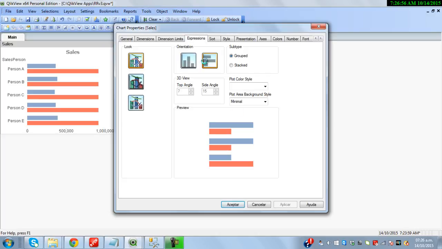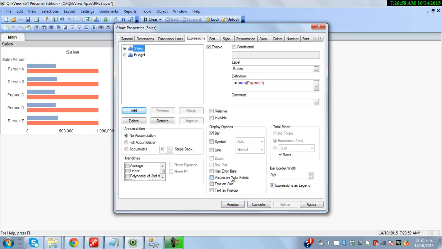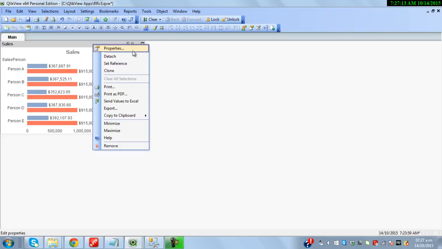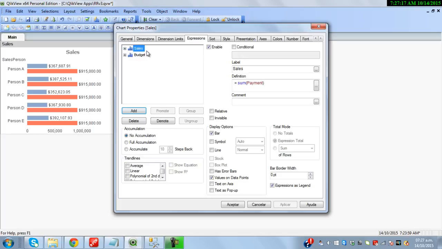Properties, expressions, values and data points. Okay, but we need to show this in percentage. So properties, and I'm going to copy this, Control C, and let's copy here.